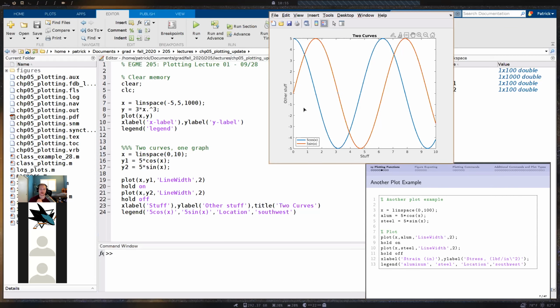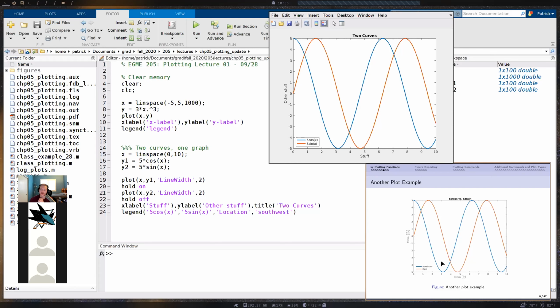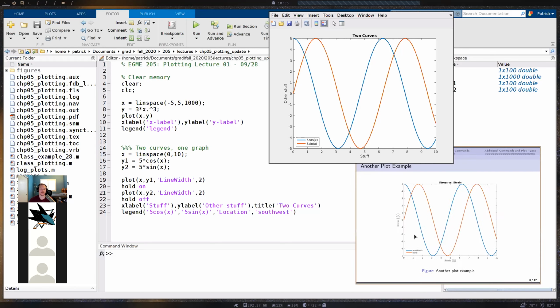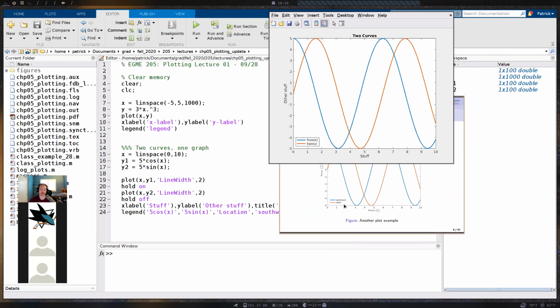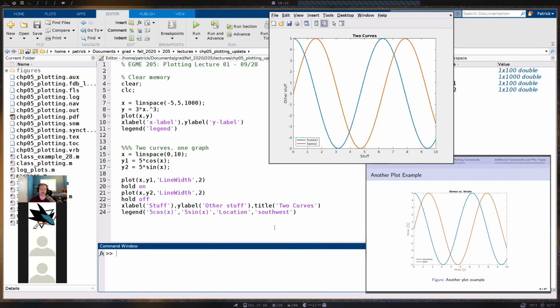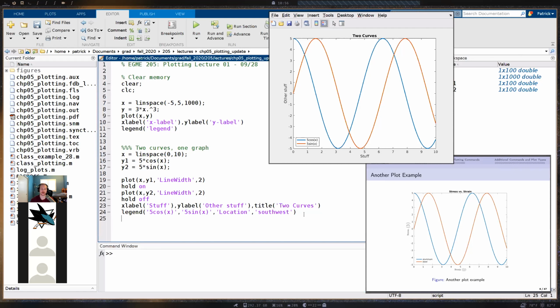Okay. So in my picture here, you'll see that the legend doesn't have a box around it. We can do that as well. I think that looks a bit nicer a lot of the time. So we're going to go on a new line, and we're going to type in legend and then box off. Then if I run that, it just takes the box and it says, I don't want it, take it off. And we can have that.